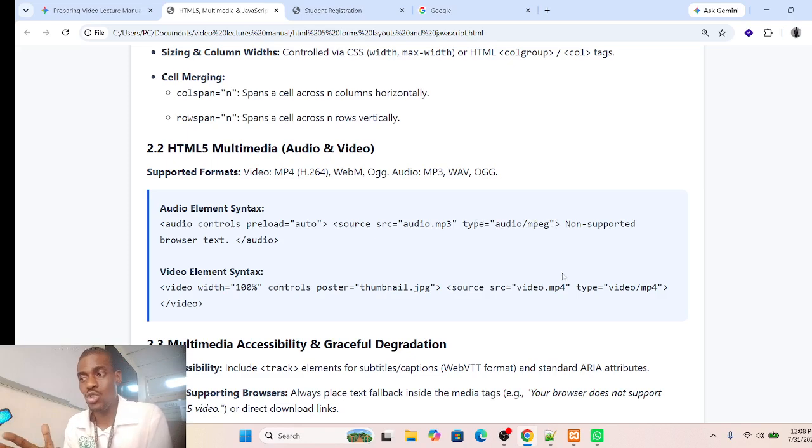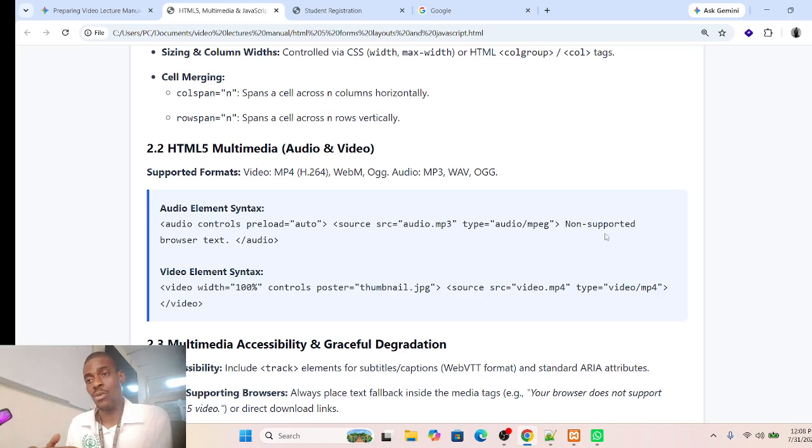And then this non-supported browser text: whatever you write in between the source is exactly what your browser is going to display when a user enters with an older browser, like maybe Internet Explorer. We all know that Internet Explorer is probably the only olden days browser that we still know is existing till today.